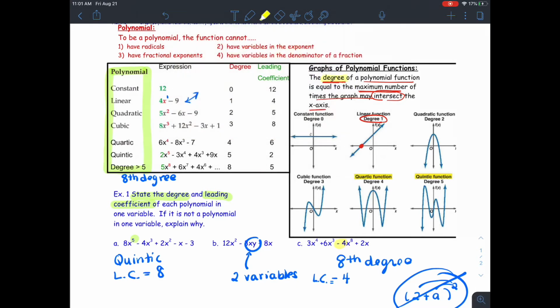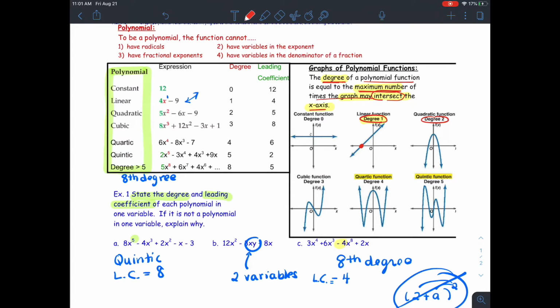And so what this is saying is the degree, which is 1 in this case, is always equal to the maximum number of times that your graph could possibly touch the x-axis. So you could never have a first degree function, a linear function, that would then cross your x-axis more than once. Okay, it's possible that it doesn't cross it at all. I don't know that that's actually the case here. Okay, maybe that's better to look at a quadratic. Let's go ahead and look at the quadratic.